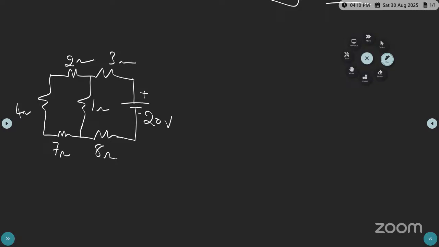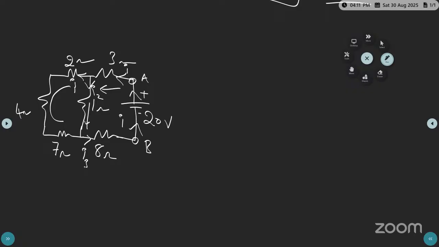Calculate current delivered by the 20 voltage source. So here a single voltage source is there. You can apply the circuit reduction technique. So it means you have to find out R total. Where we have to keep the AB symbol, you have to keep the symbol of AB. Current leaves from the positive terminal, left side, and returns at the negative terminal, I. So current I is divided as left side I1, downward I2. Here we don't know I3.